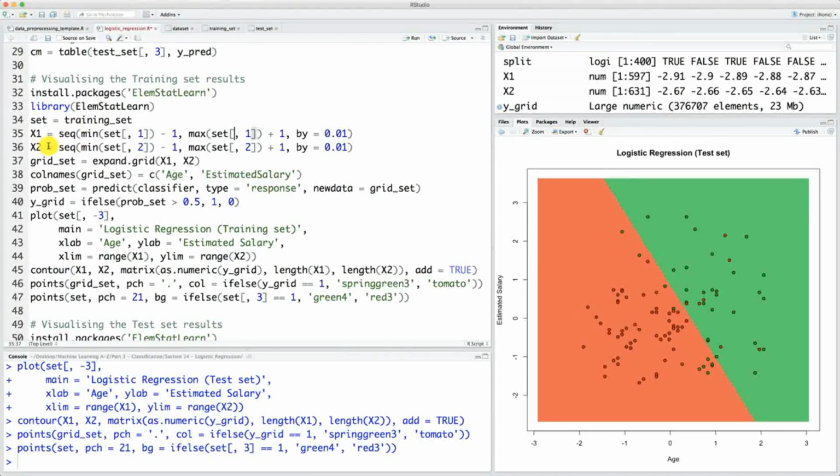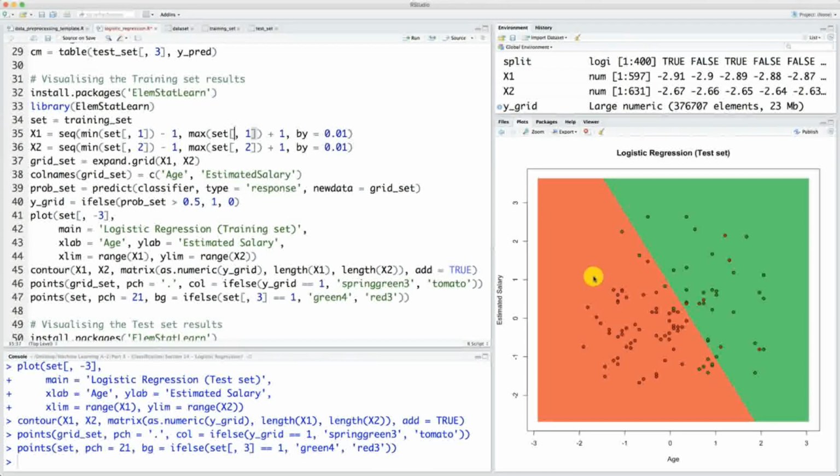And so first we build a grid with x1 and x2. So we take the minimum of the values of the training set minus 1, because we don't want the points to be squeezed in the graph, and same for the maximum plus 1. So by doing this we're taking the range of our training set observation points minus 1 and plus 1, so that our points are not squeezed in the graph. And we're doing this for the age column of the training set and the salary column of the training set. Then by writing this line we are building the grid. So basically with these 3 lines we're making the grid with all the pixel observation points that are imaginary social network users.